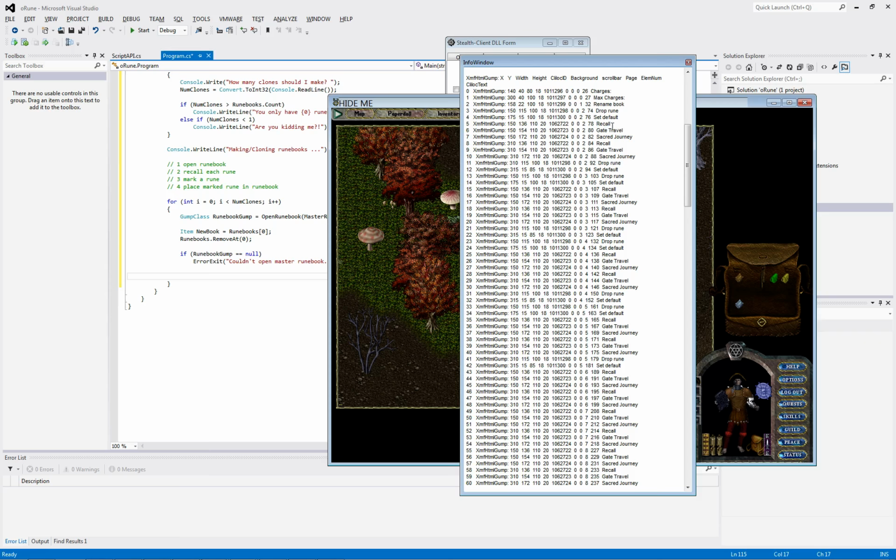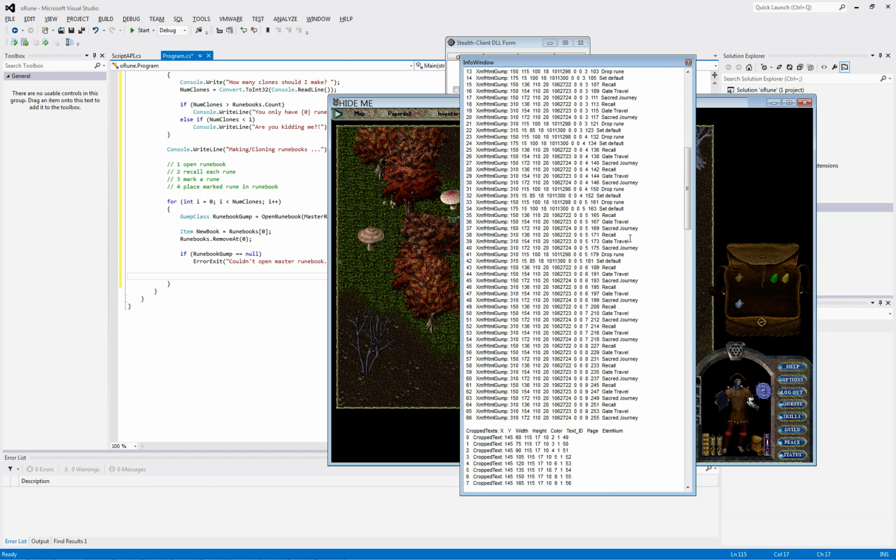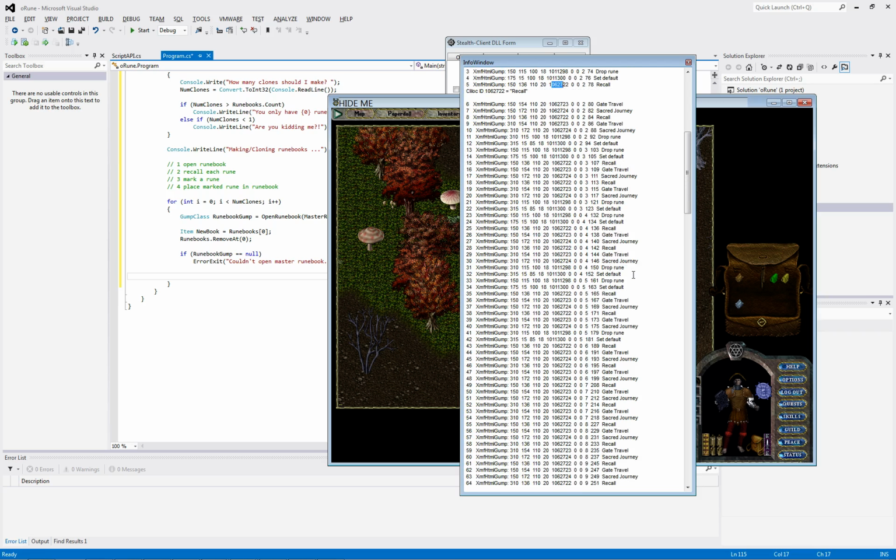Now, this is the text. This is the cliloc actual text. See? That's the field up here. The very last field is cliloc text, and this is that text. Now, if you go back here, there's cliloc ID. So this ID, cliloc ID 1062722, is equal to that text, recall text. So I basically want to count how many of these have this cliloc ID on them. Pretty easy, huh? So let's do that.